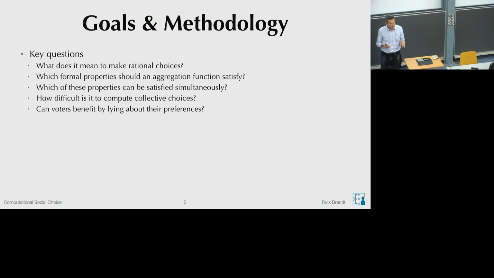Okay, if you know what the procedure is that is being used to select a winner, and you also have some understanding of what the preferences of the others are, and probably many of you have done this already in some political elections, if you have this information, then you are best off not voting truthfully. And for the last 2 or 3 lectures, we are going to study this particular phenomenon, in which sense agents can actually improve the outcome by lying about their preferences.